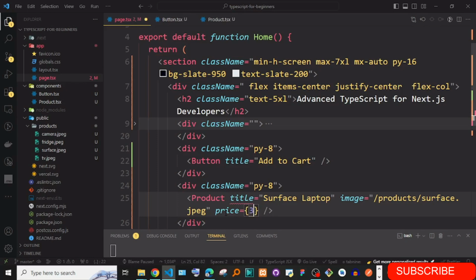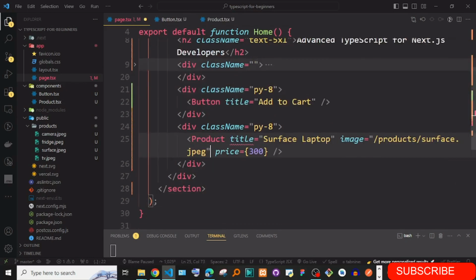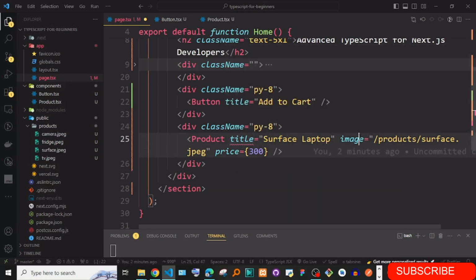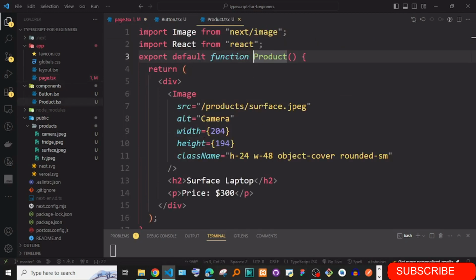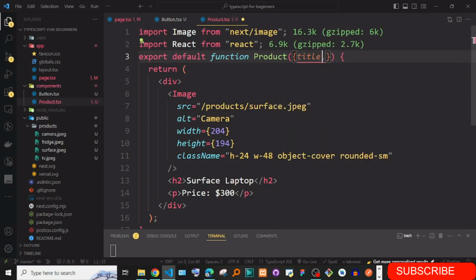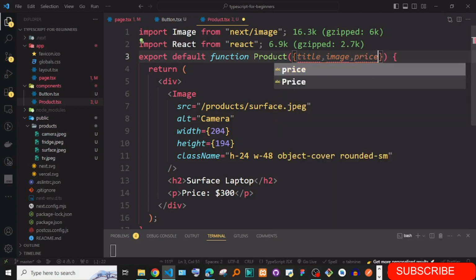Okay, so we have all these coming here. We have to go ahead and define all these props on the product: the title, image, and the price. So go inside the product and say here title, image, and price.